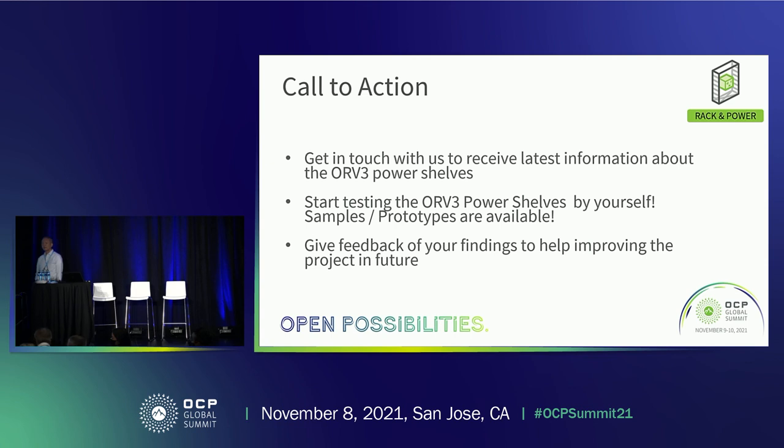Question: How do you see the transition to high-power racks? Are we going to stay between 10 to 20 kilowatts, or transition to 50 to 100 kilowatts? Answer: There is interest for special racks to go to higher power, and we are working to increase power density. The current design is scalable and modular — you can add more power shelves and BBUs; the only penalty is space. After this project, we will focus on higher power PSUs and shelves that can bring the rack to 50 or more kilowatts.